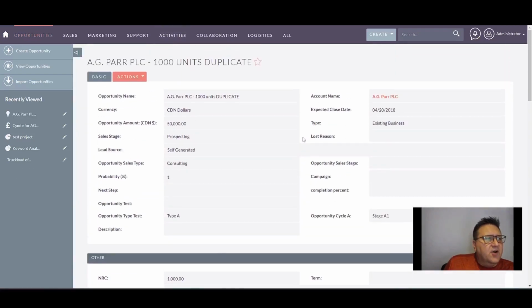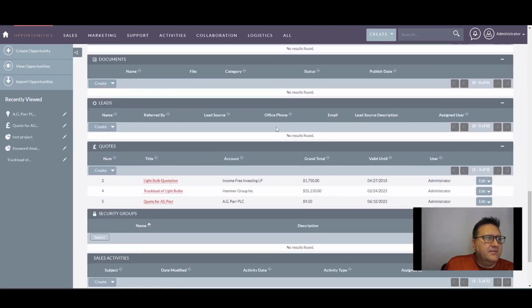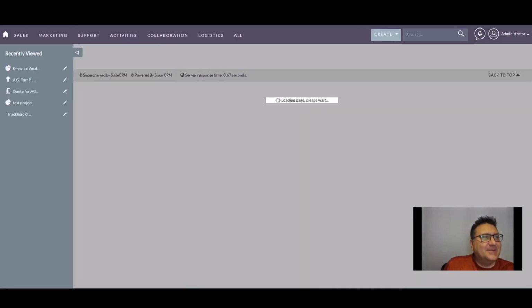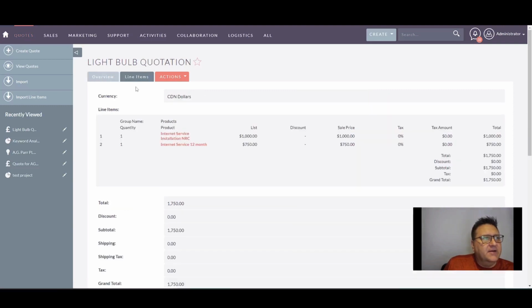Okay, so normally from the opportunity here, if I want to see what's on the quote, I have to scroll down. I have to go to the quote, and then I have to open up the quote, and then I have to wait till it loads. Normally it's a little faster than that. And then look at the line items and then go through that.